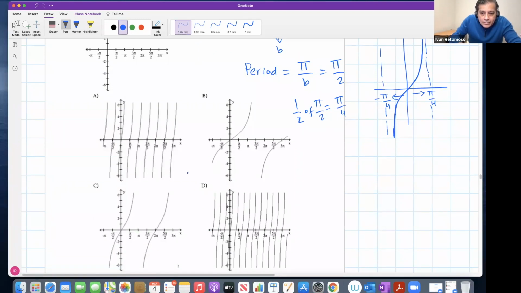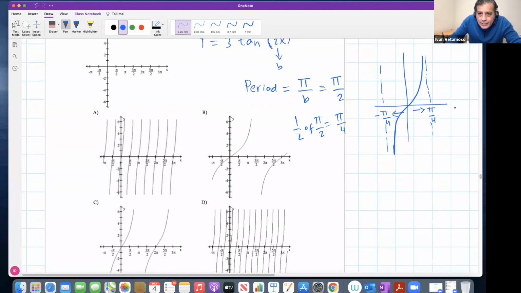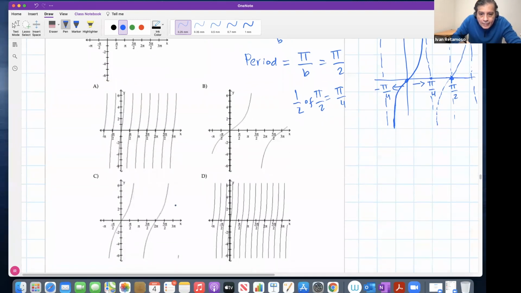Well, in order to see which one it is, notice what the next point should be. After pi over 4, which is 45 degrees, comes pi over 2, 90 degrees. Pi over 2 will be the next vertical line here. So the next curve will go like this, and then some other vertical lines will come to the right. So the next curve will go to this: 0, pi over 4, pi over 2 here. Because of that, I think it should be this one, the one that is crossing.